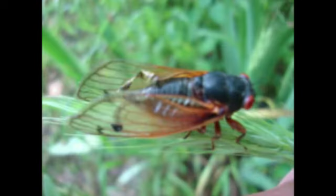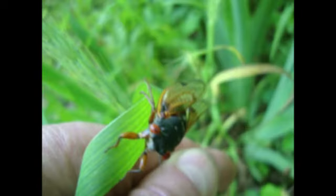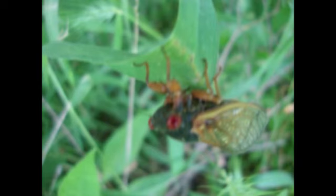I like cicadas. They are so much fun. They don't scratch, they don't even run. They fly to you, and then they fly away. You can put them in a jar and use them for fishing bait.